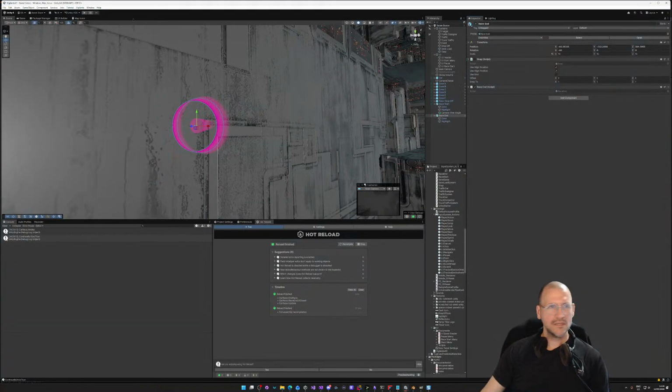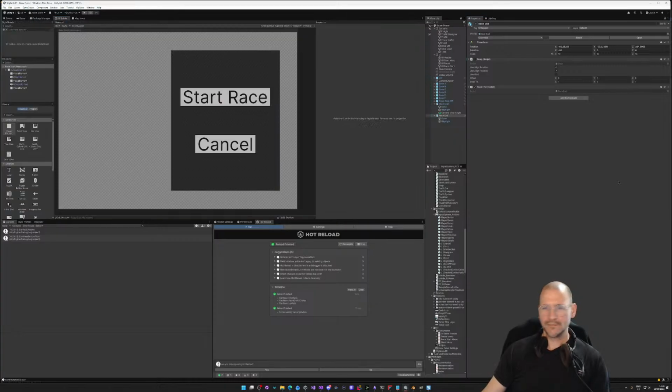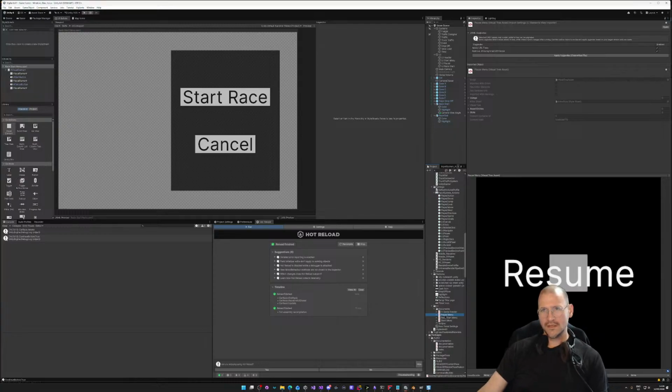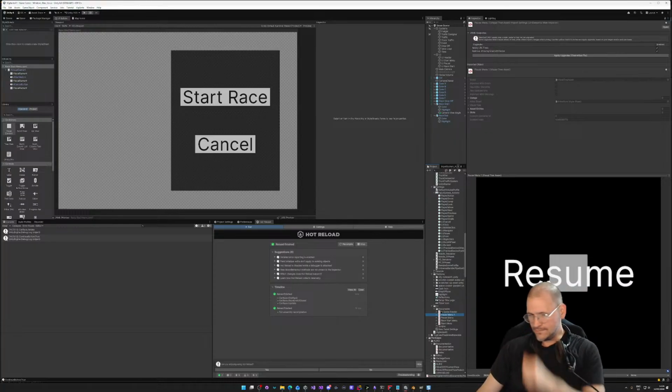Back inside of Unity, UI Builder, I need to create a new one of these. So we got pause menu. It only needs one item to show up. So I'm going to duplicate pause menu for this one. Control CV. All right, this one is not pause menu. This is race end menu.